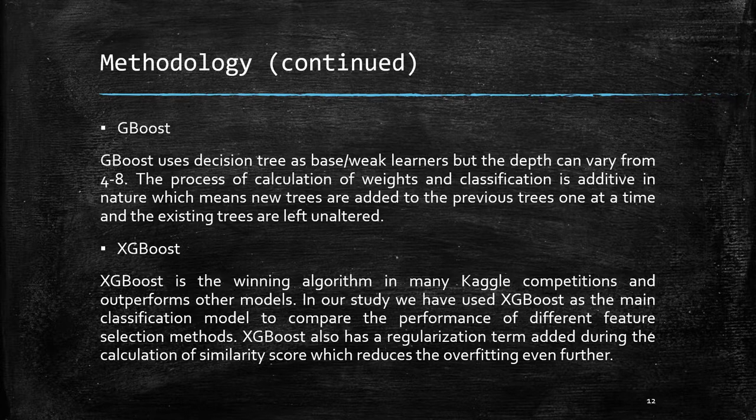Next, gradient boost and XGBoost. Gradient boost we have used in a hybrid method where we select the features based on the output of gradient boost, and then that is fed to XGBoost to get the final performance metrics. Coming to XGBoost, as I mentioned earlier, this is the base for all the methods for the comparison. It makes use of a tree based approach, it is an ensemble method, and it performs quite well compared to different classification methods.